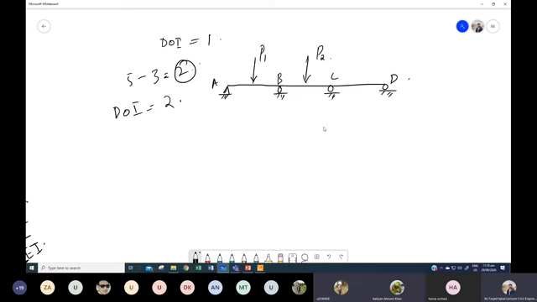So for that there is a small change in this method. Actually, not a small change, the method still remains the same. So the method to write the equation of compatibility slightly changes. So let's just follow the same procedure. This is our actual structure or actual beam, and let's just split it into two parts.